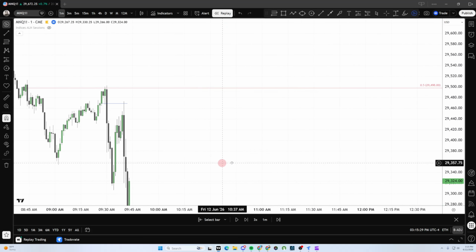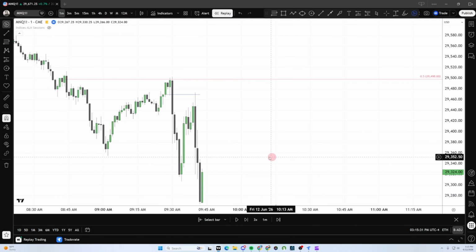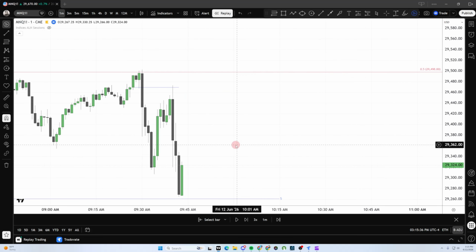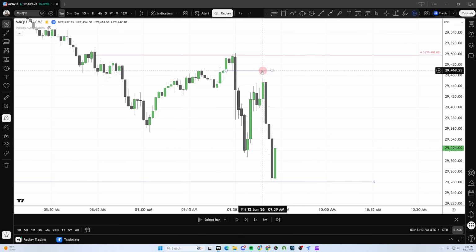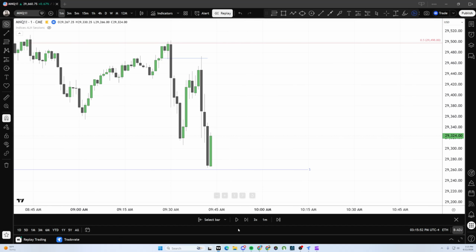So it doesn't always work, but if you look at those subtle cues, they will help you to determine how to trade. Okay, so it retested this, or it retraced to this level, and it looks like it's going to sweep that, right? So let's just let that play out. Okay, so there's the sweep.